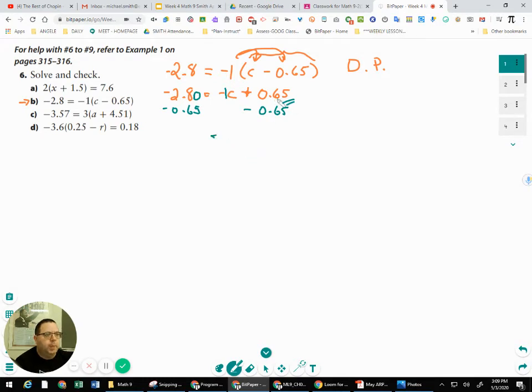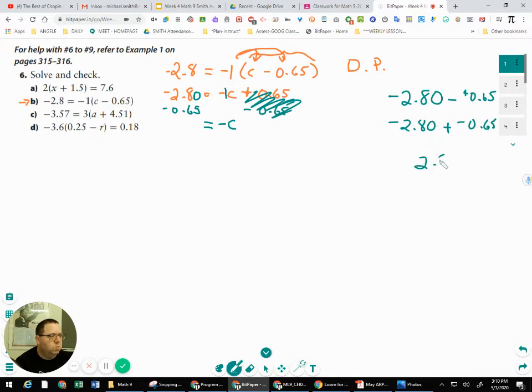So what are we left with? Well, just going to fix that equal sign. Still struggling with just creating a nice equal sign. This zeroes itself out, and we're left with negative c over here. And here we've got, well, they're on the same team, so they're going to combine, right? So we have negative 2.80, subtract a positive 0.65. Or if you want to think of it as negative 2.80 plus a negative 0.65. But essentially these two things are going to combine.